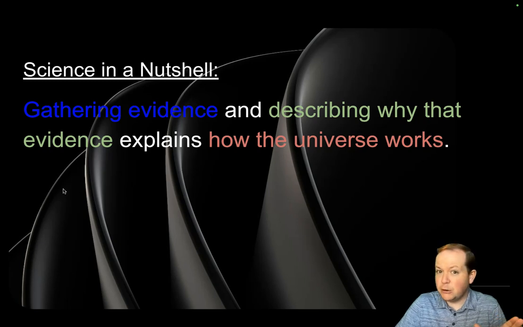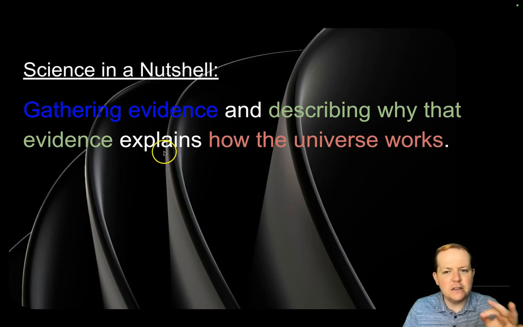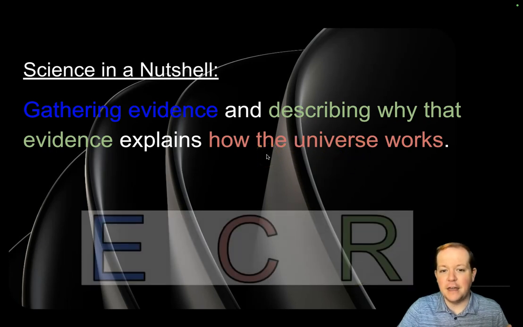Now, this matches pretty nicely with what science is in a nutshell. I kind of boiled down science into one sentence. This was something I wrote myself. I think this is maybe a little simplified, or in fact, I know it's a bit simplified, but it helps us for our argument. When we are doing science, what is a scientist doing? Fundamentally, they gather evidence to describe why the evidence supports how the universe works. It's those three things. They need evidence. They use that evidence to describe why the universe is acting in a way that they think, okay?